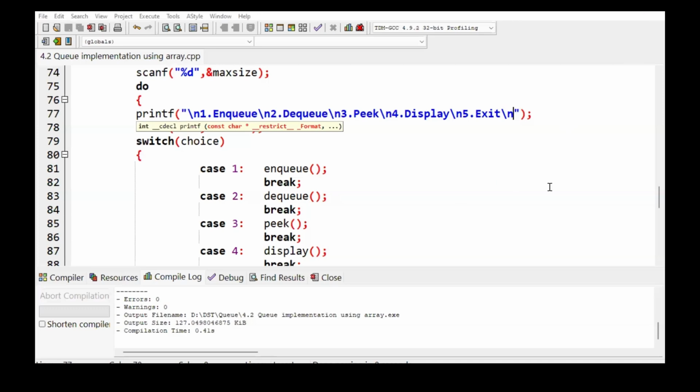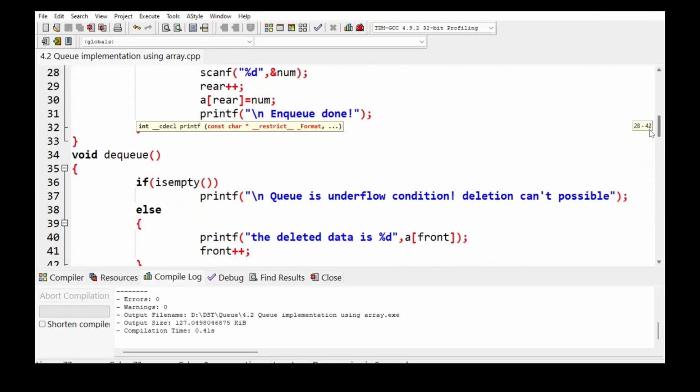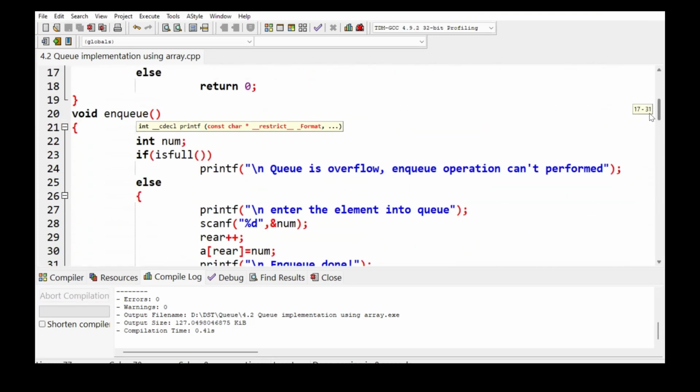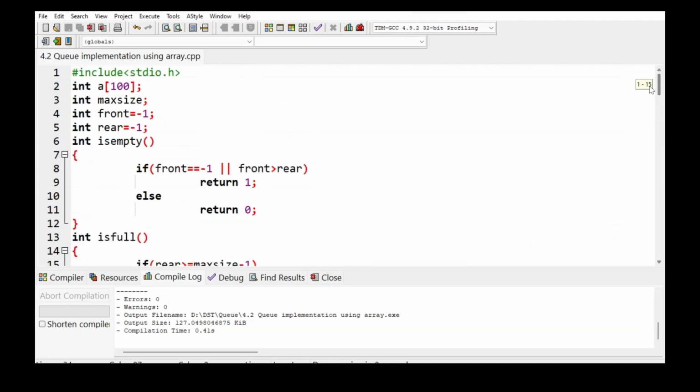So why? Because there must be something wrong in our enqueue function. So what is the enqueue function? Here, just see. Whenever we are entering a value, we just increment the rear, but the front value is initialized to what? -1. So here also we made the front equal to -1.